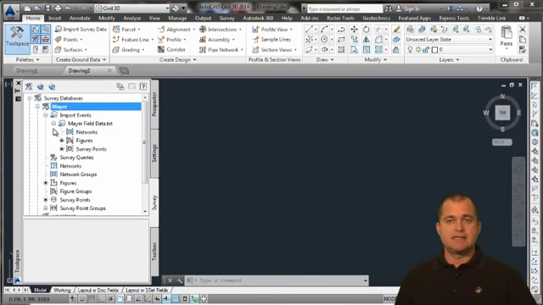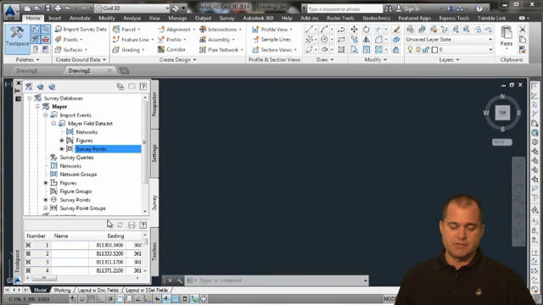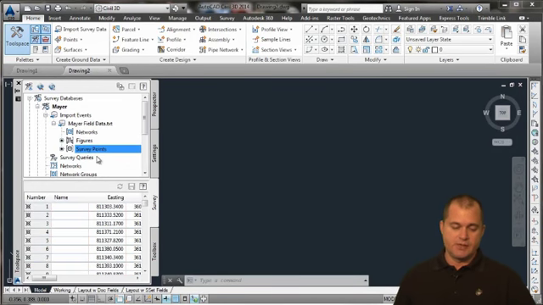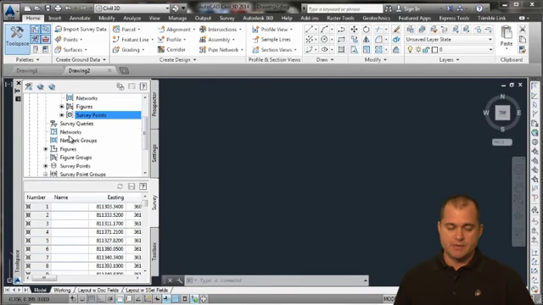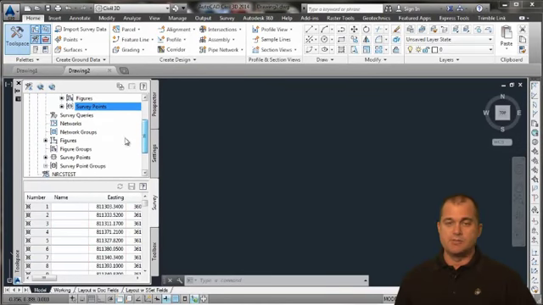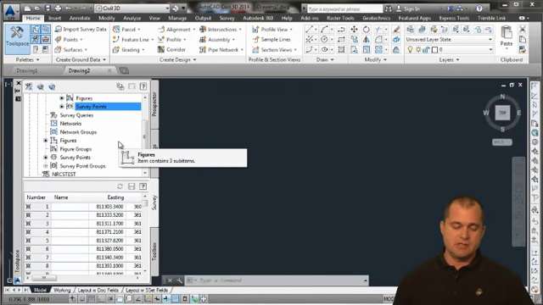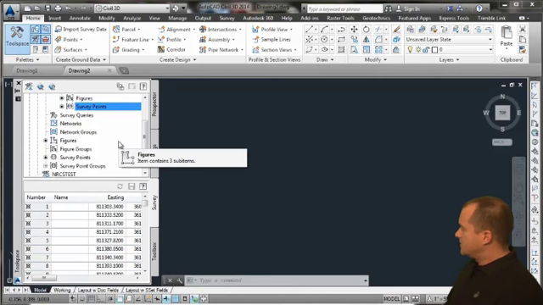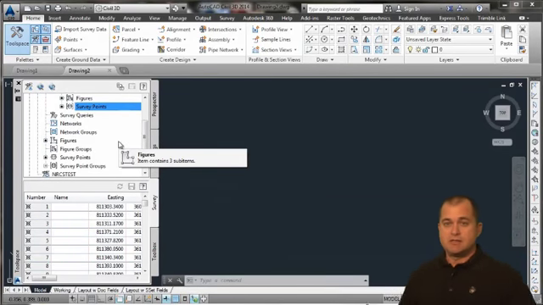Once inside that event, it breaks it down where you can see the network, the figures themselves, as well as any survey points. When you select a survey point, it shows up down below. In this particular case, we don't have a network, but if we did, that information would be listed here, and you'd be able to come in and manipulate and edit this. Everything that you're editing within the tool space right now is in the survey database. There's nothing in my drawing currently that I'm able to edit or manipulate. Everything is done through the survey database.